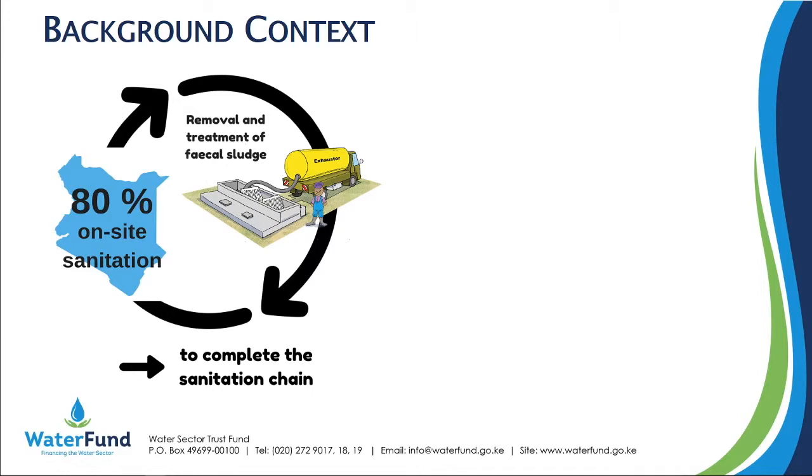In Kenya, we have about 15 towns that have conventional treatment. So we have a gap in terms of the treatment of fecal sludge waste in Kenya. It is on this that the Water Sector Trust Fund found it necessary to come up with treatment facilities for the entire country.